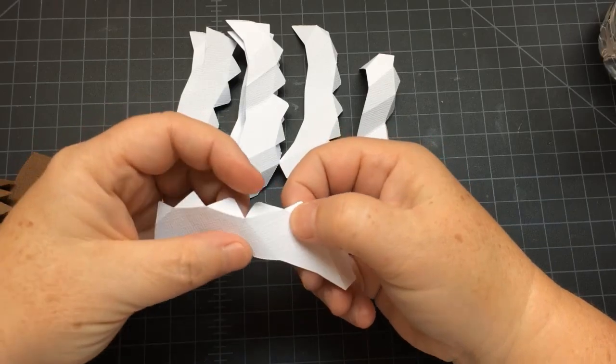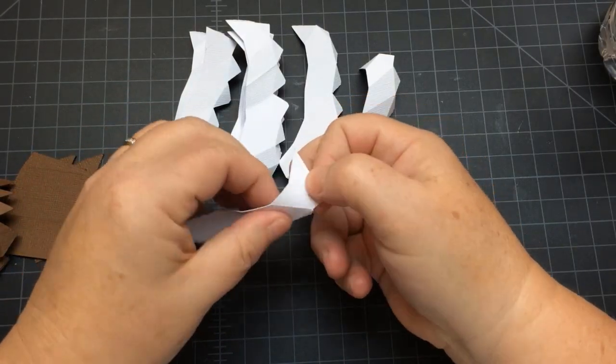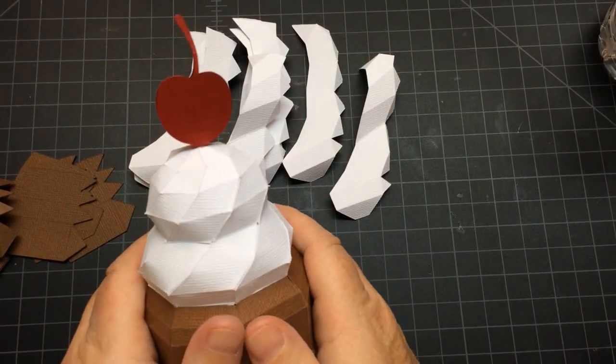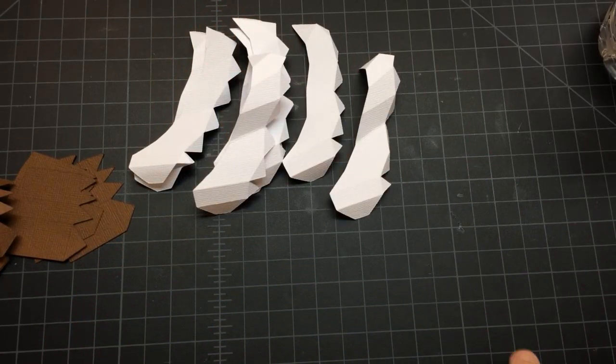And I do recommend doing this all at once. After you do a couple, you know where the score lines are, especially if you have white. It's hard to see the cut lines. And they're shaped so it'll help you put it together. And that's what it'll look like. Smaller version.